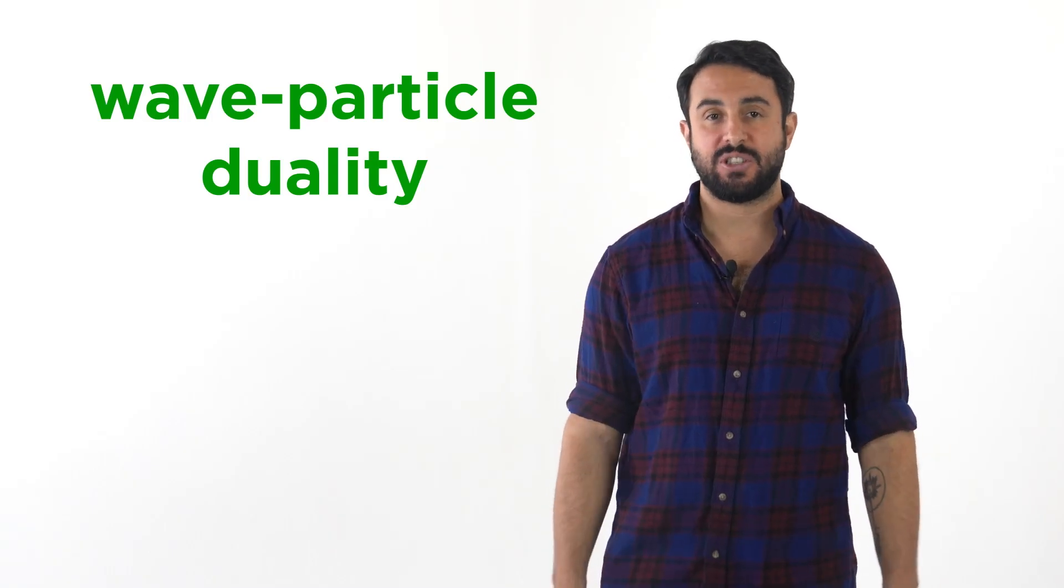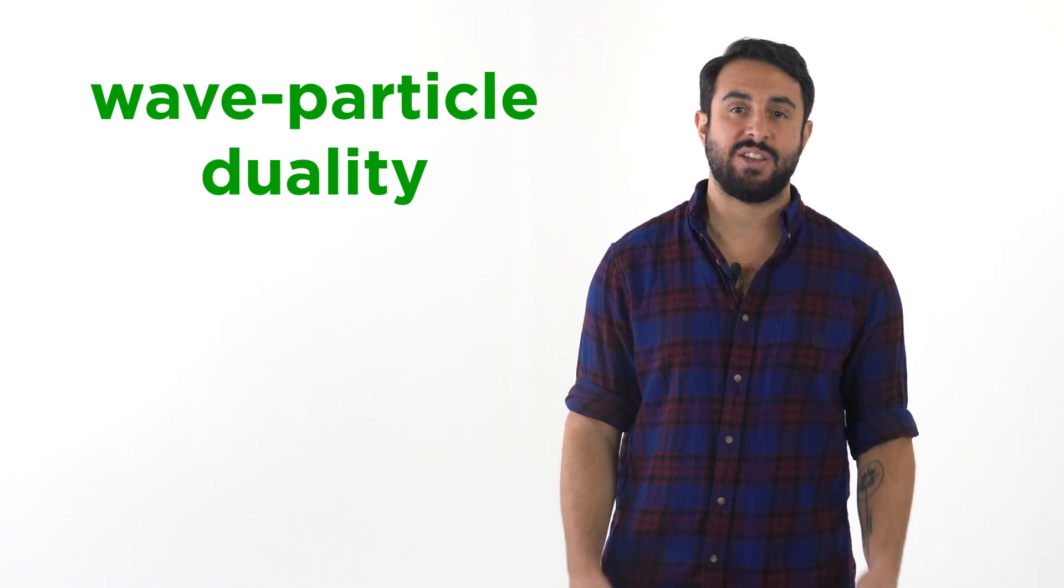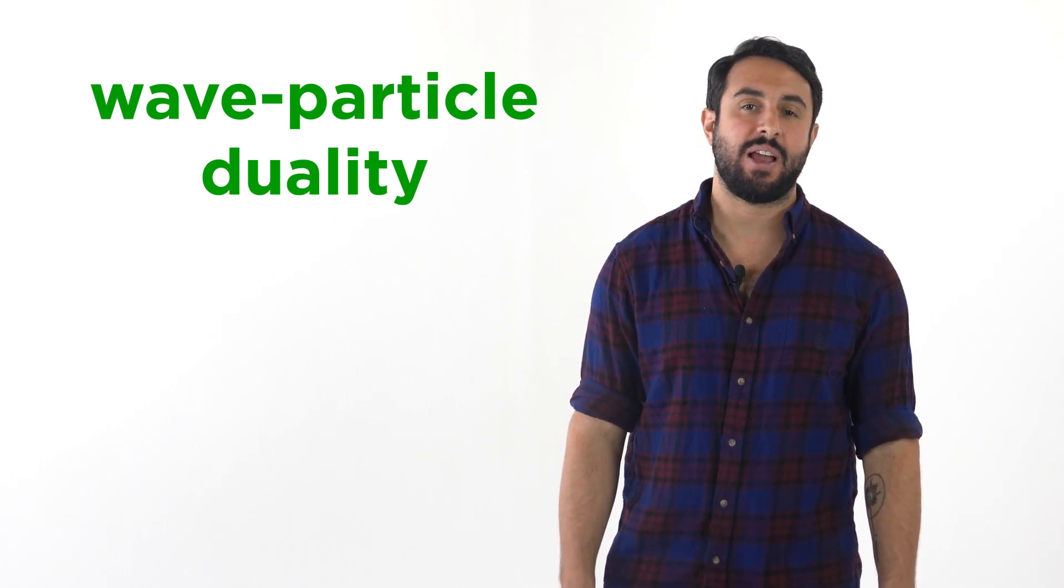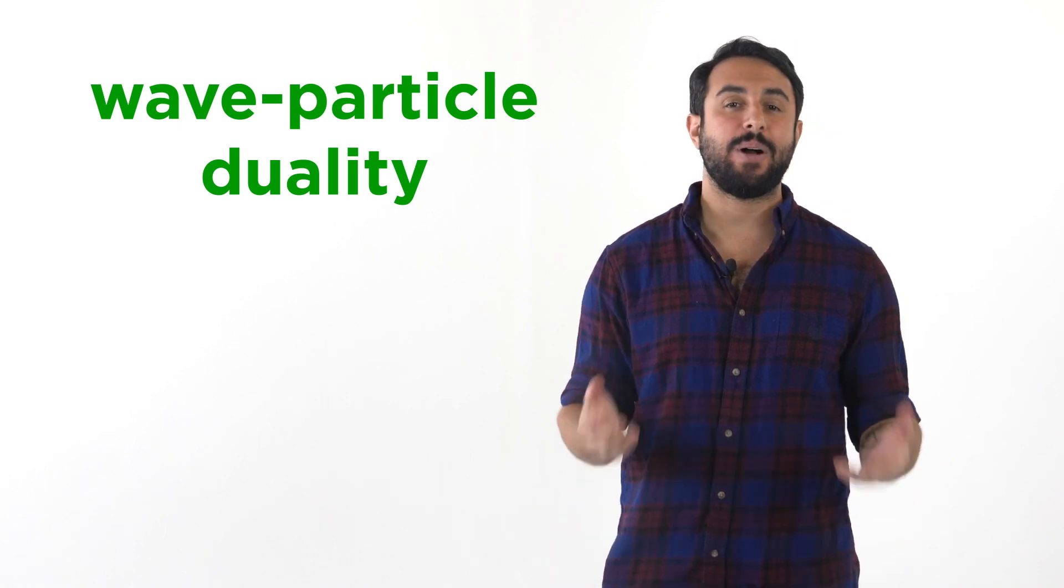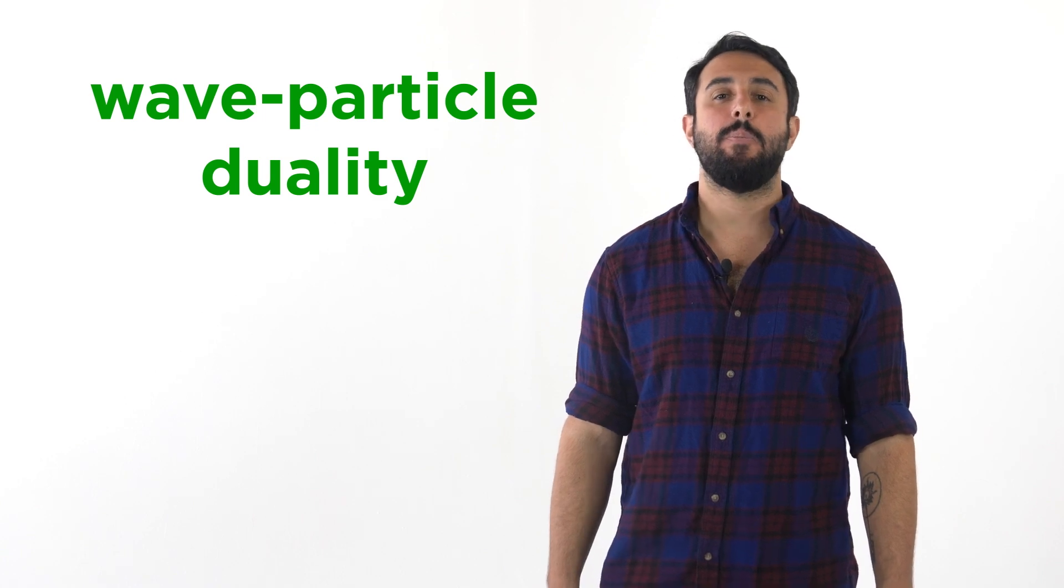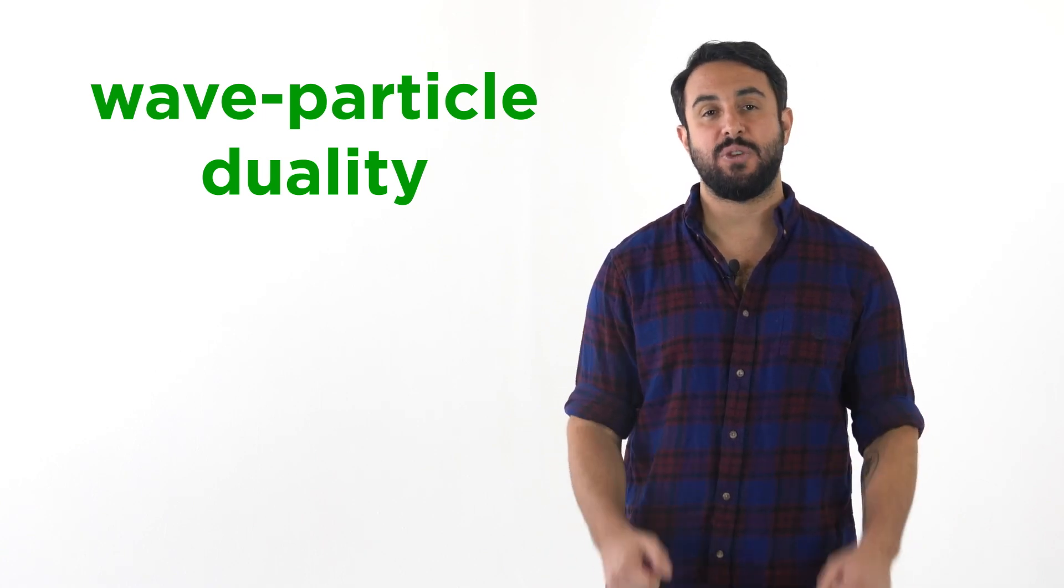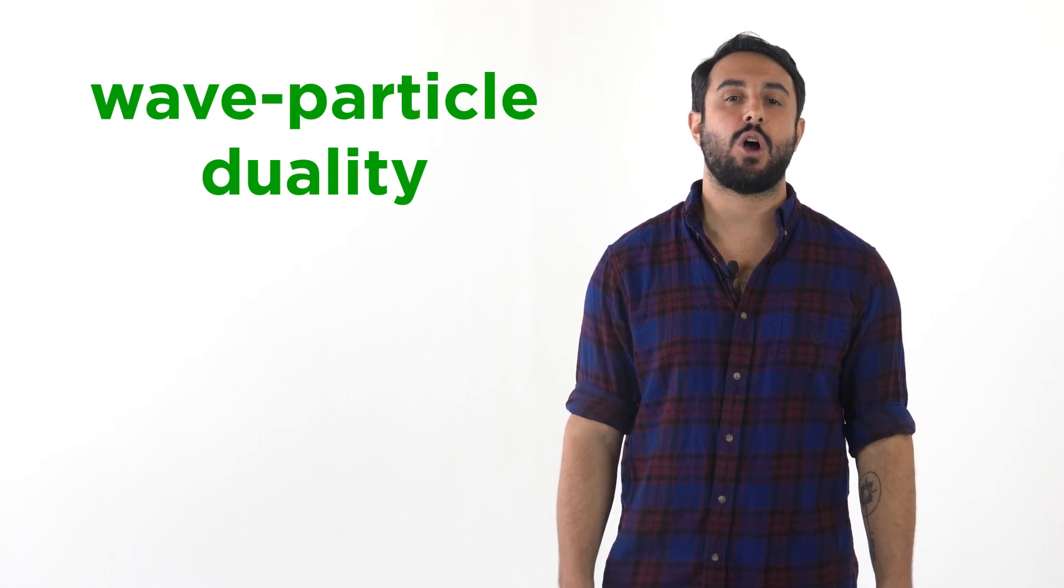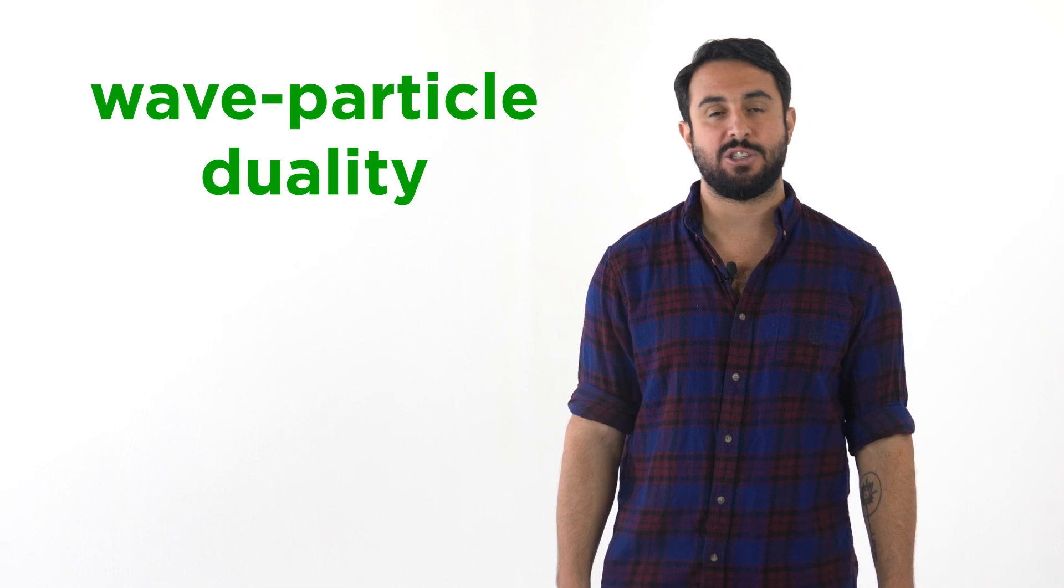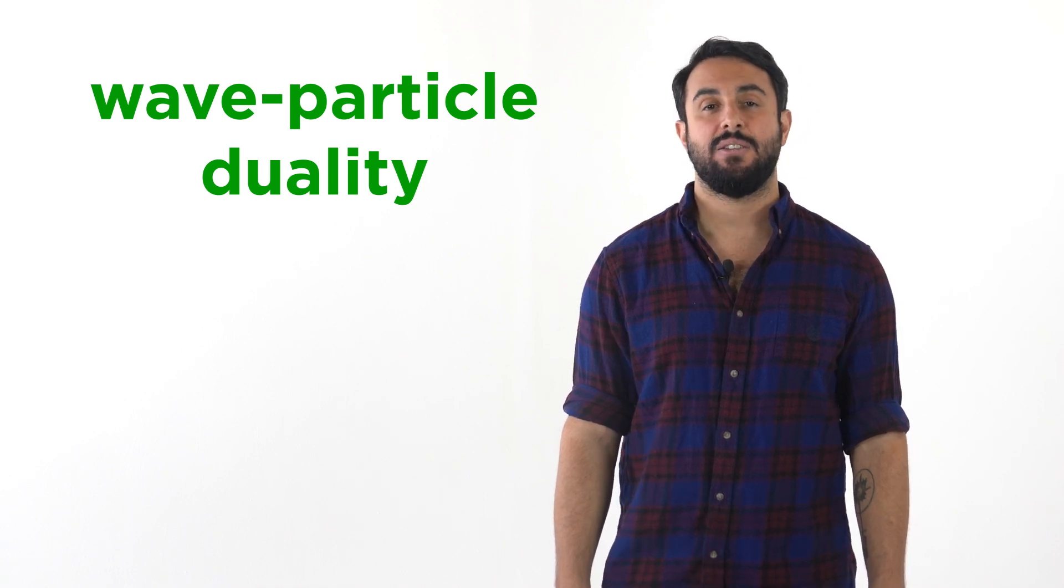Now as we mentioned earlier, despite all the tremendous evidence supporting the wave nature of light, it was eventually found that light must also have a corpuscular nature, or particle-like properties. This was the beginning of the revolution that produced quantum physics, so let's move forward and talk about the most basic concepts that will be relevant to our study of chemistry. Professor Dave for Chegg, see you next time.